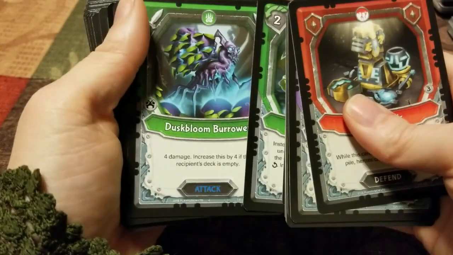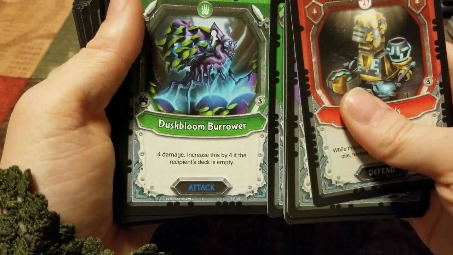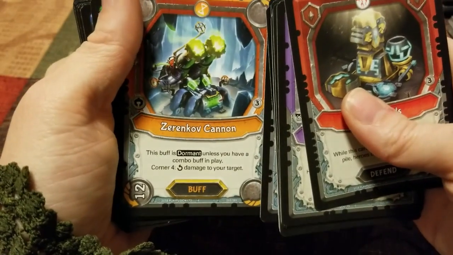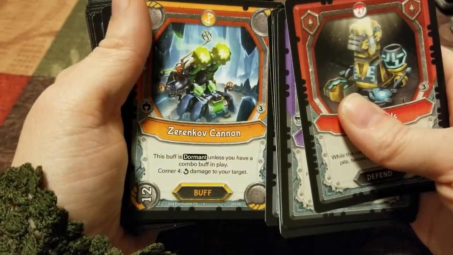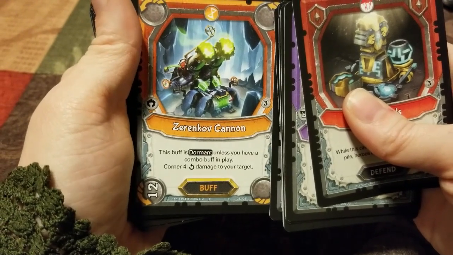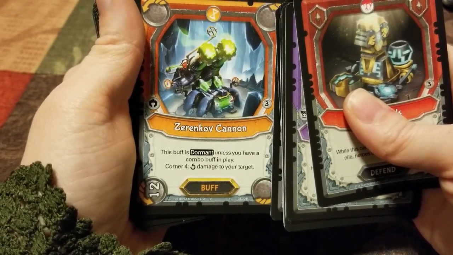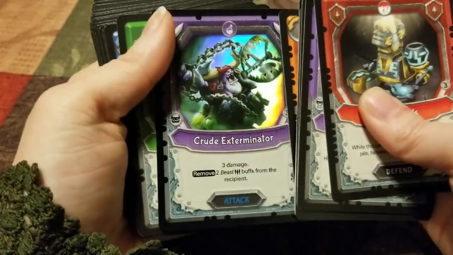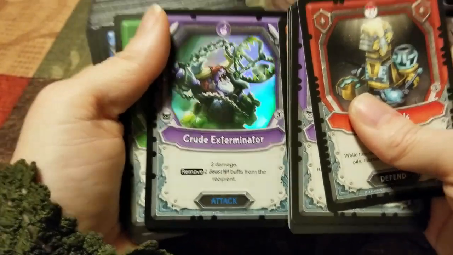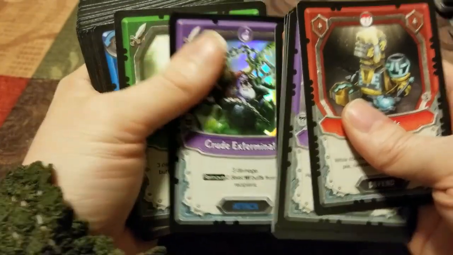Nice, Overlook Defender. Alright, rare of Zerenkov Cannon. This buff is dormant unless you have a combo buff in play. On the 4th corner, you will do damage, which is 12 damage to your target. And Crit Exterminator for the foil.